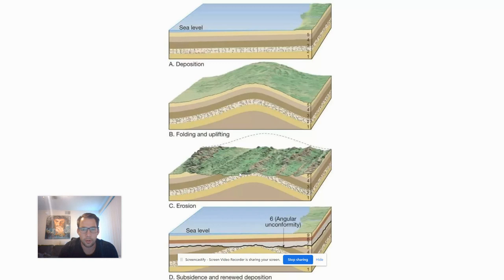So there are different ways. If you cut across here, you'll see that, okay, this is young, this is getting older, this is old, and then this is pretty old. But if you are here, this rock may seem young if you didn't know about these layers over here. So relative dating is useful, but it does have some issues.